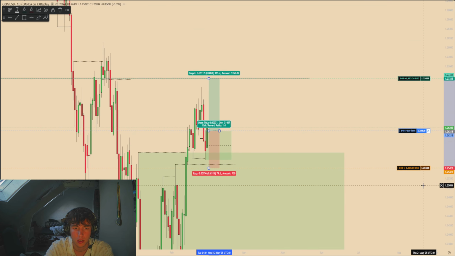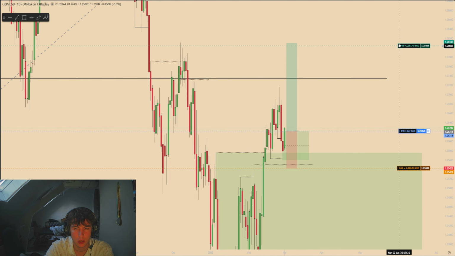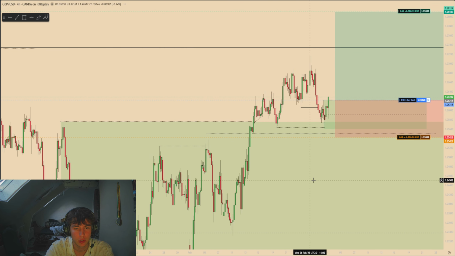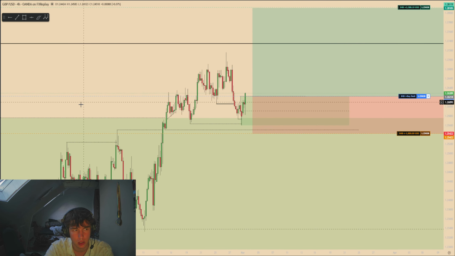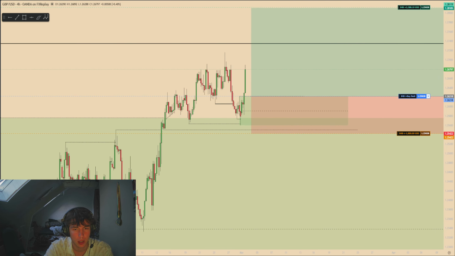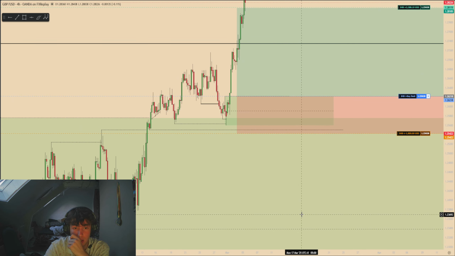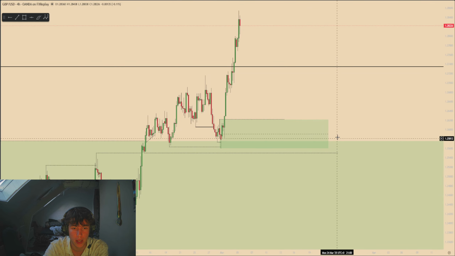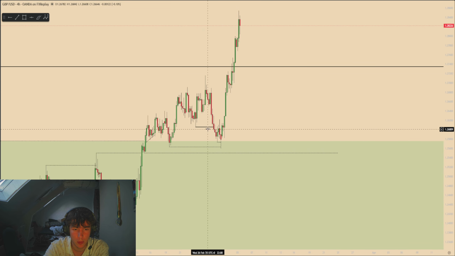Look on a daily. What can we target? We can target these over here. And if we do get a stop out, we can look for shorts towards any of these lows. Again, let's see what happens. Oh, we don't see the retracement. Okay. That's something that doesn't happen very often, but we were right about the sweep and the potential continuation towards the upside.